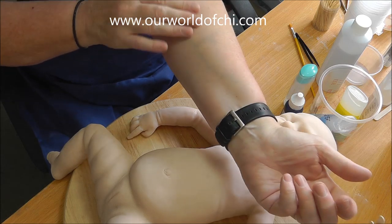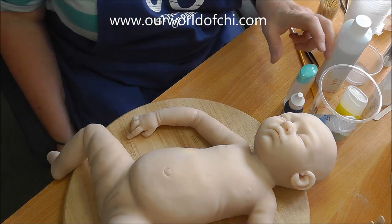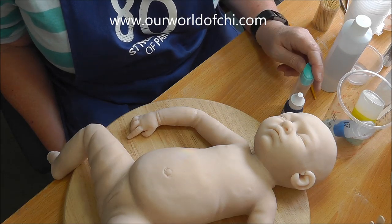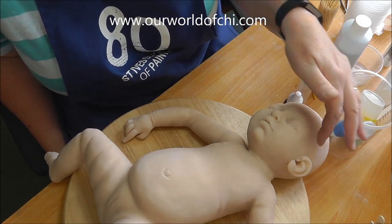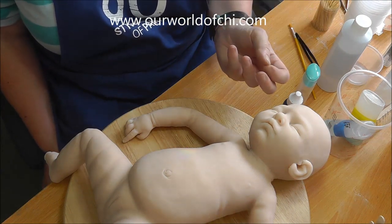I don't do so much in the way of veins these days. I used to do more, and people see the veins and they say, oh wow, that's so realistic. But when you actually look at a baby, you very rarely see veins down the forehead. You do see a little bit of veining on the temples sometimes, or just a blush of blue where the veins will be, where the skin's thinner.